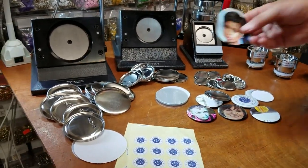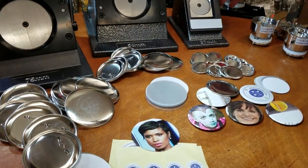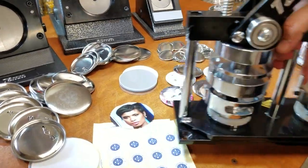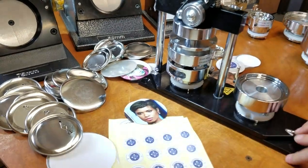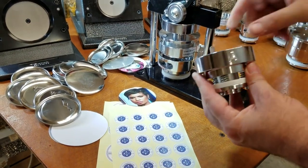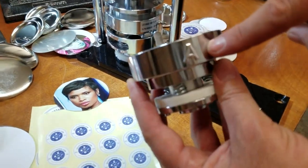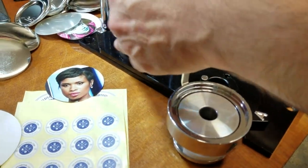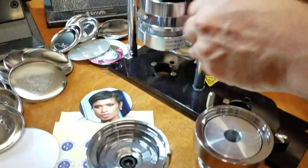Let's say we did this one, and this is for the 58 millimeter. There are three options here, and you're not gonna make any mistakes. This press machine has an A, and you'll see an A here. Are you closing up? This mold has A. So when you get this, let's say when you get this and everything is all separated and you don't know what's going on, let's say you get them all.